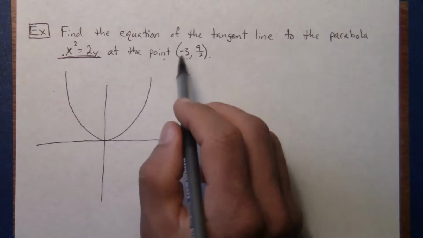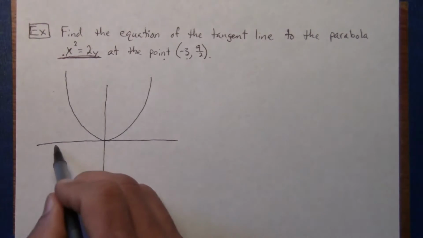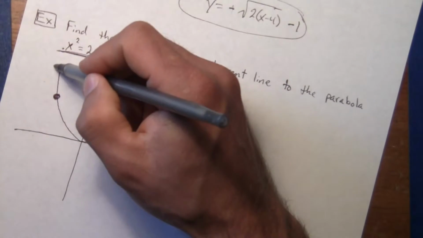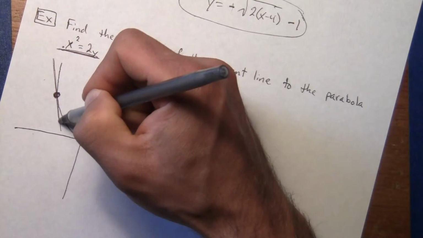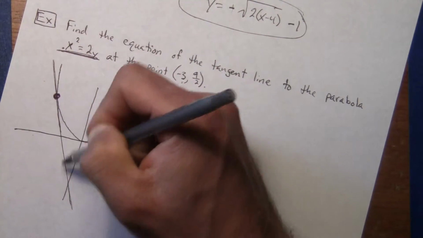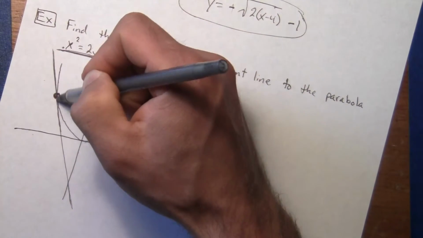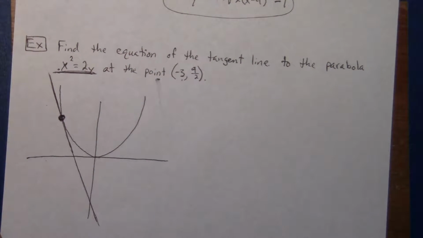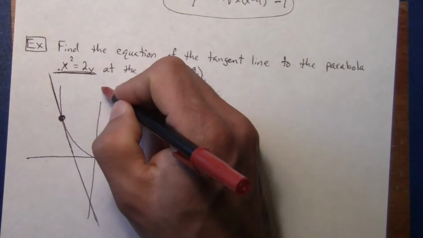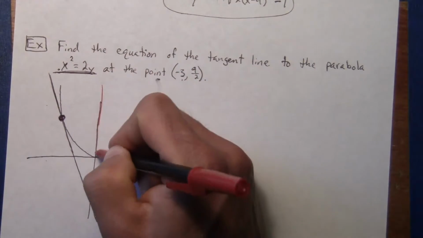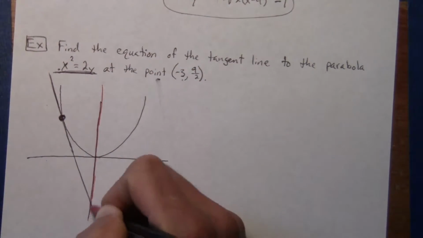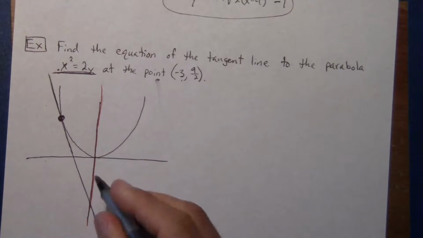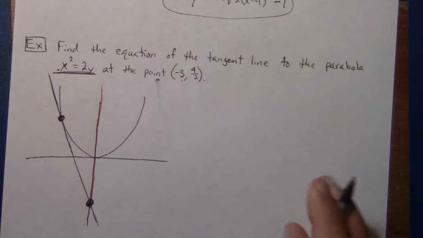The point that they gave you is on this parabola. It's negative 3, 9/2, so it's probably somewhere right about there. And of course, definition of a tangent line means it's going to touch it just once, like this. So there is the equation, or this is the tangent line that I'm looking for. Now, the axis of symmetry, which is right here, will always intersect that tangent line at a specific point, and that point is something that we are actually trying to find. So I'm actually trying to figure out what this is.